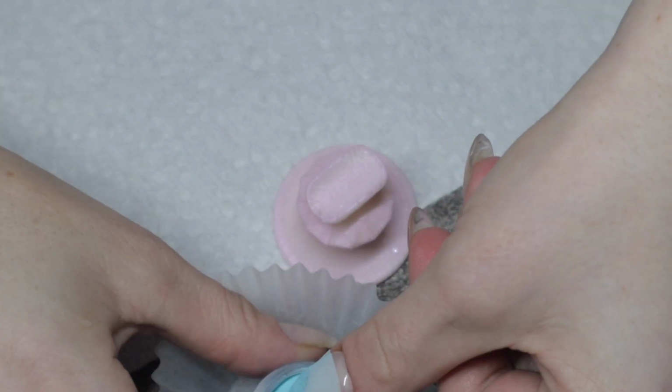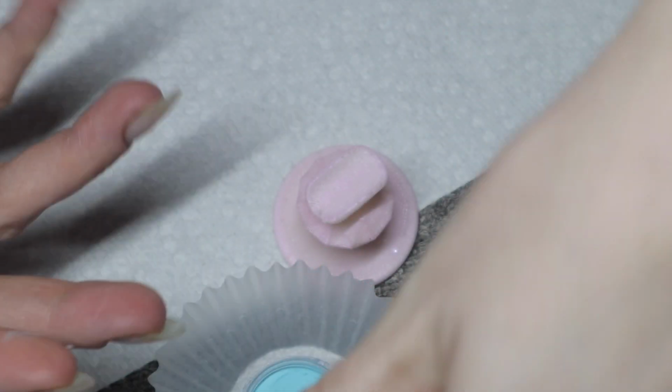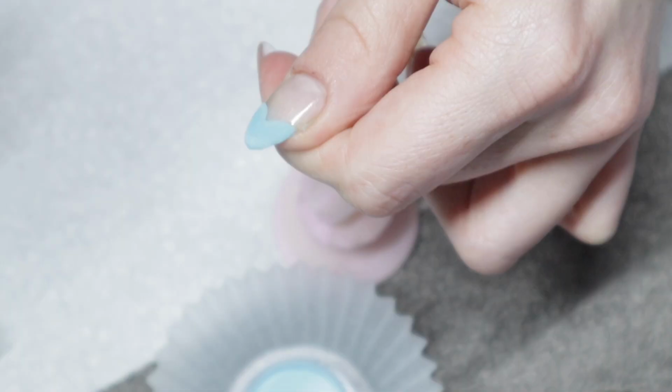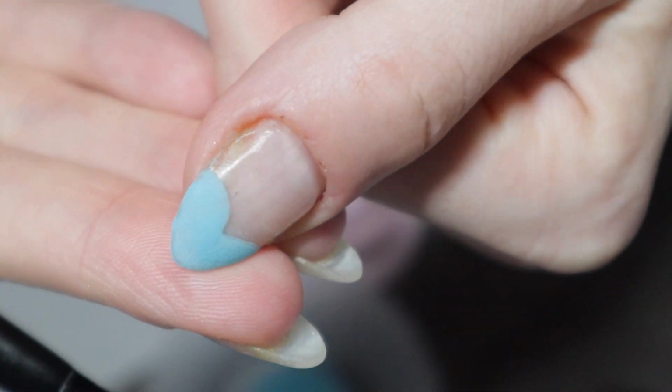I tried it on a swatch first, so I encourage you to try it on a swatch as well if you look forward to trying this out on your nails. Try it on a swatch stick first. Once you get the hang of that movement, it gets easy to do on your nails. So this was just 1 dip. I absolutely love how it looks already.